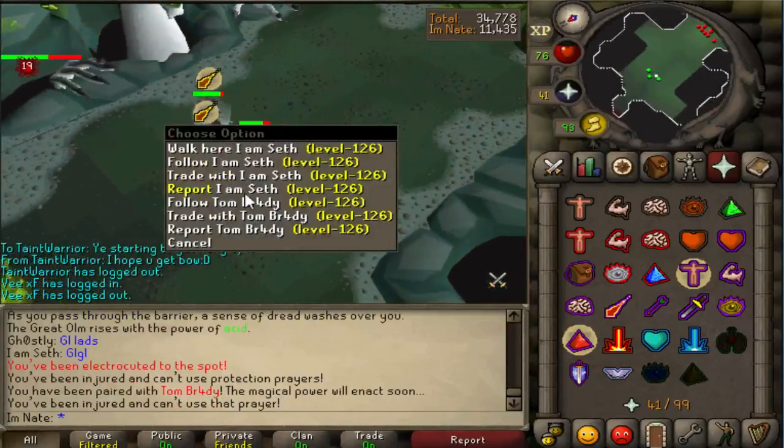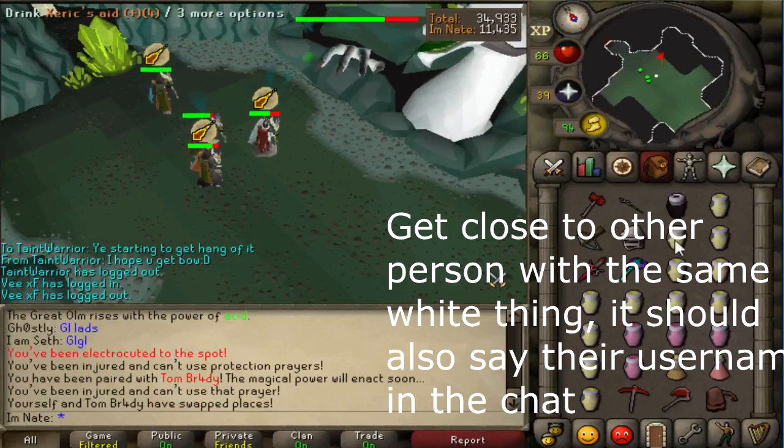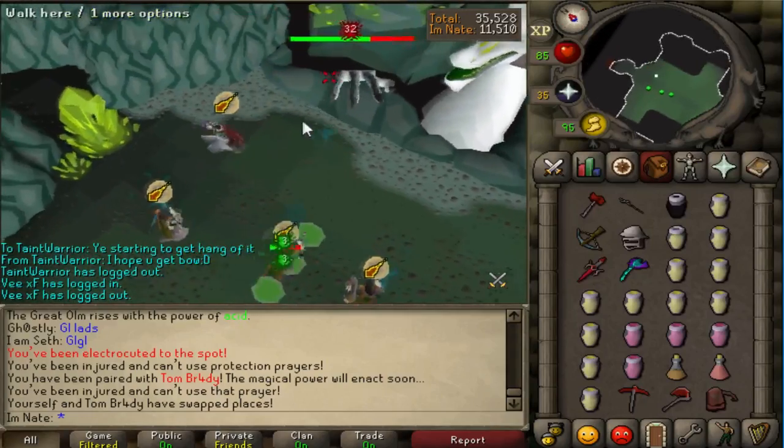And if you get this little white thing like we got right there, you want to get as close to each other as you possibly can. If you see green things like that on the ground, then you want to move because those will pop up and hit you.